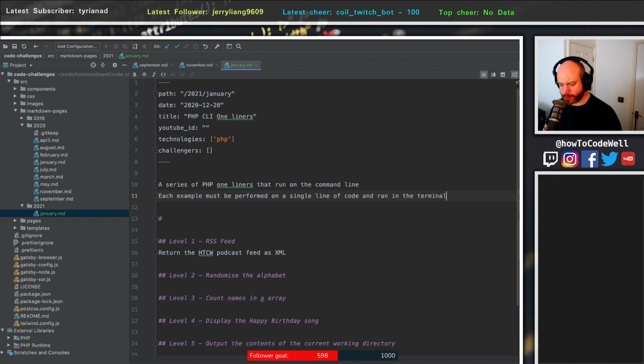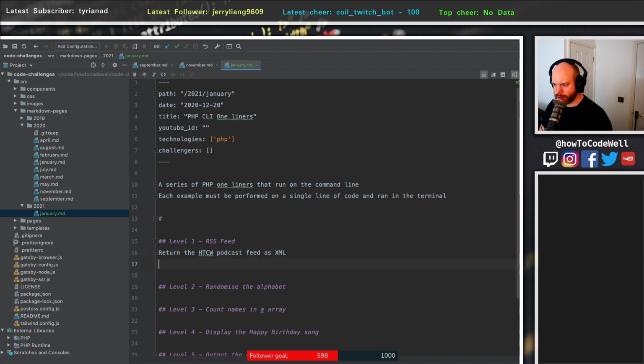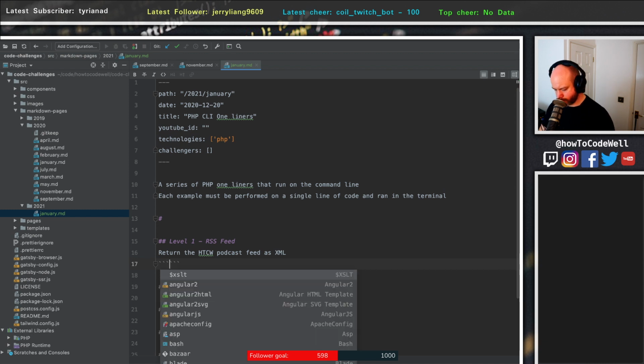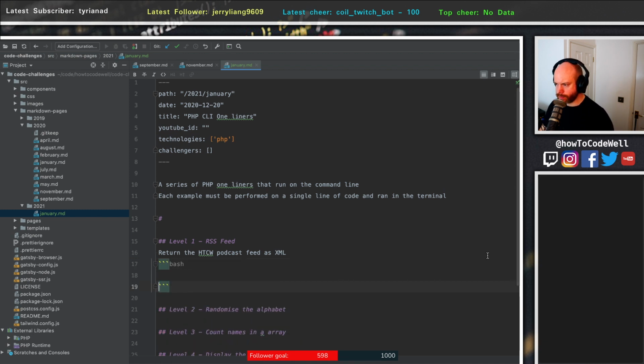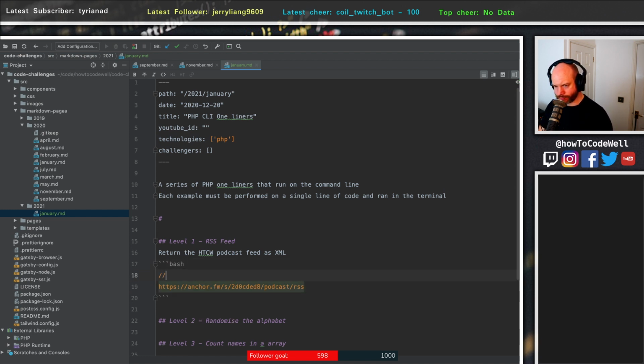Now, this can be done on Windows or on Mac or Linux. It doesn't matter. So the first one is to return the HTC podcast feed as XML. So the feed is this. That is the feed.